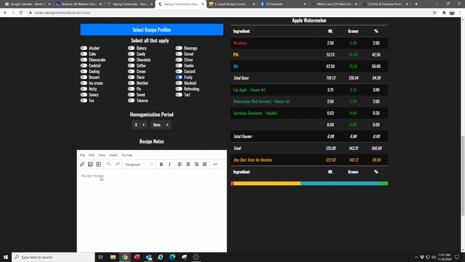Down in here, recipe notes. I'm not too great at this. I'm no master mixer, so I'm just going to put something I like. Mellow blend of apple and watermelon.